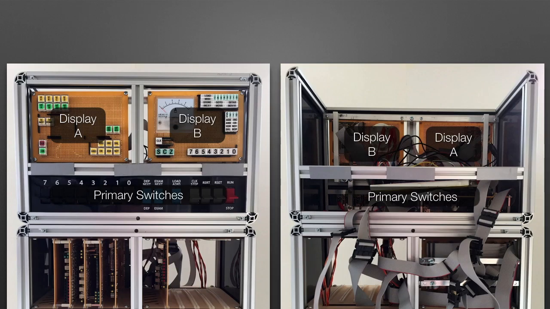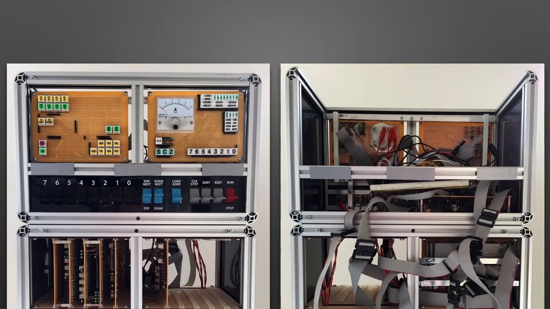At the top left, when viewed from the front, is display A. This shows which control lines are currently being operated by the computer, but also allows the user to directly operate these control lines for debugging and testing purposes. Alongside this is display B, which shows things like the status of condition registers, current instruction code and class, ALU operation, data bus value, and finally the amount of juice the computer is consuming.